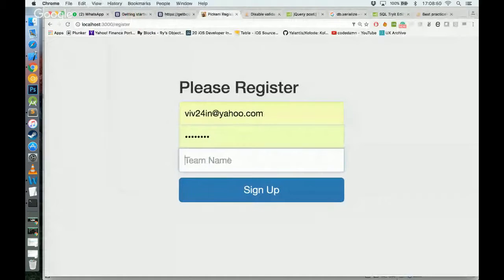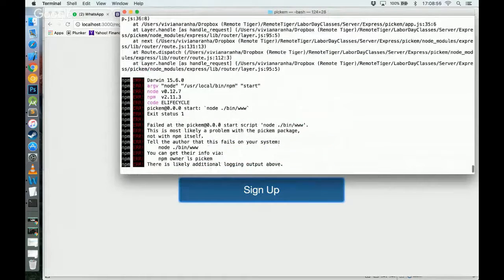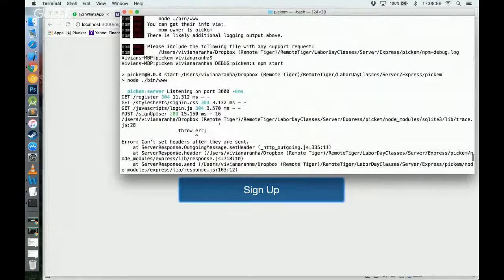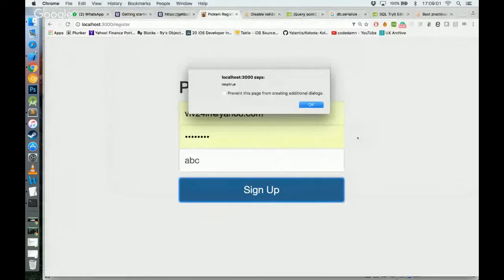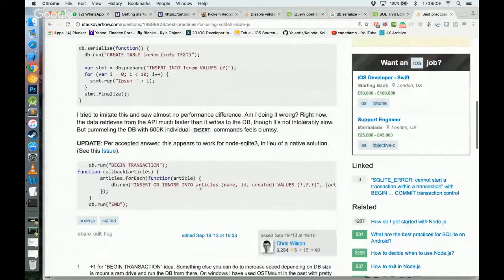Register and ABC. Sign up. Right, crashed. This time it was a totally different error. I know there's a callback function for error, but the thing is, where exactly do I have to put it? See, run.